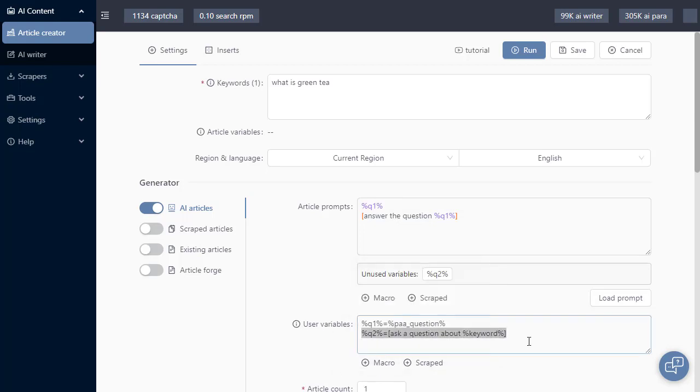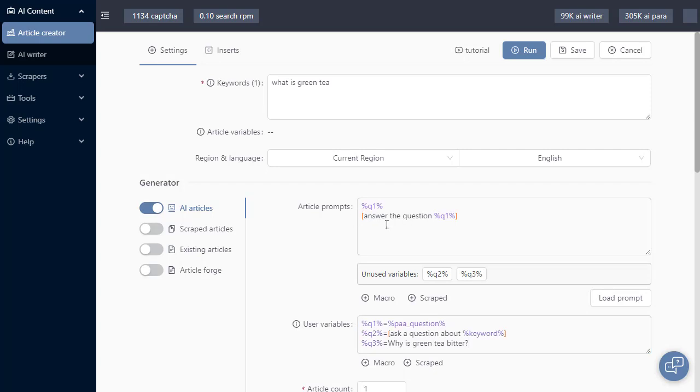And let's say I do another example, Q3, and it's possible actually for me just to write in a question. What I've demonstrated here are the three types of user variables. The first is a user variable that just uses a macro code, and we have another user variable that contains the output of an AI prompt. And then we have finally another user variable which is just plain text, which I've typed into this box here.